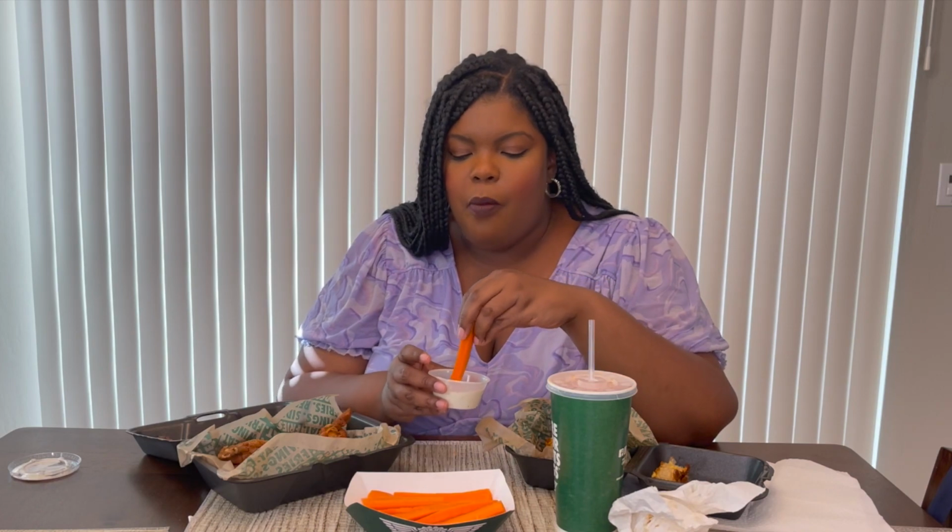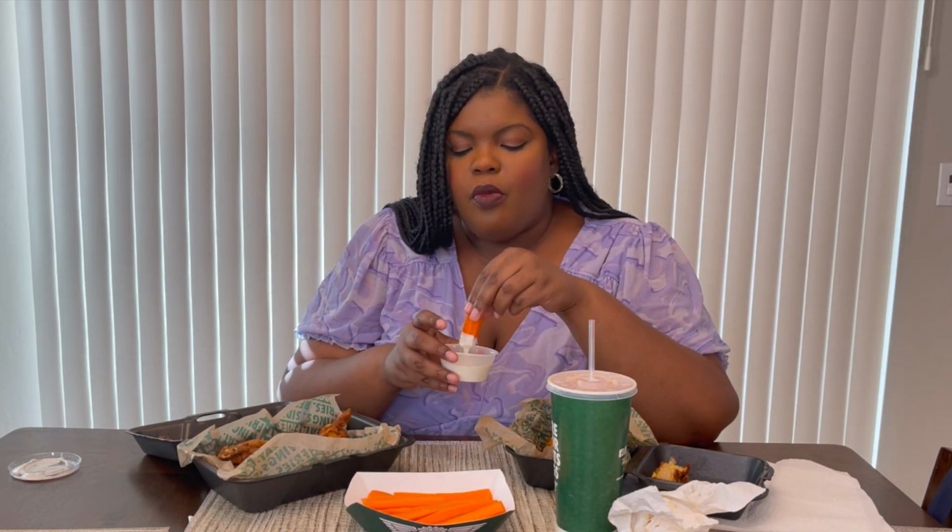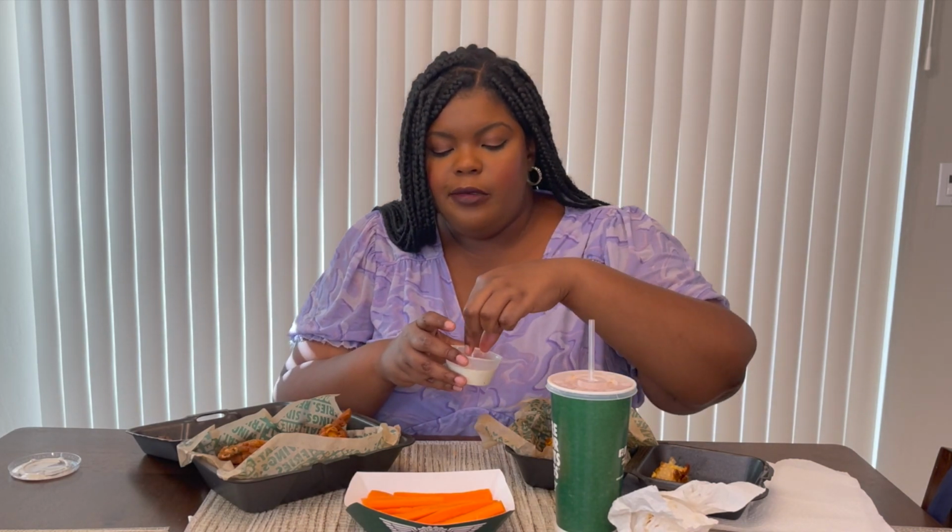I opted for carrots instead of fries because I'm trying to be better. I mean, yeah, the wings are fried. Yeah, the corn's fried. But little veggies on the side always makes me feel a little better, even though I'm dunking it in ranch. You can't win them all, you know? Who else usually gets the veggie sticks? I know I'm not the only one. Oh no, I got stuck.